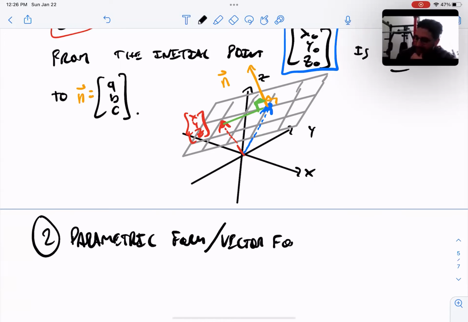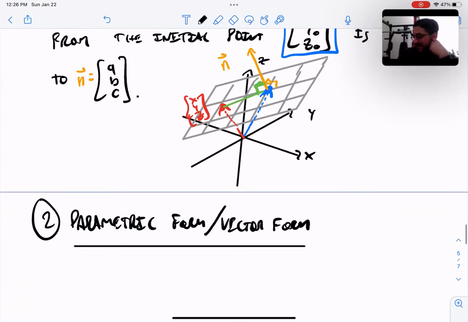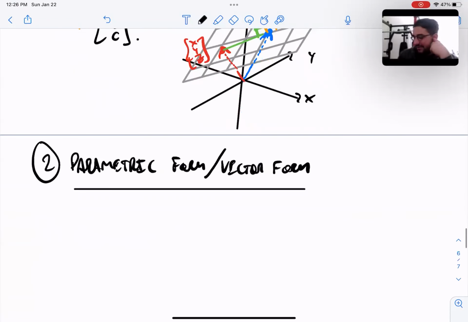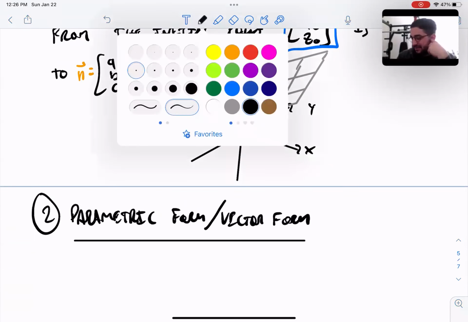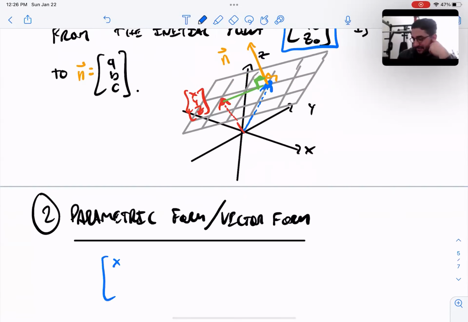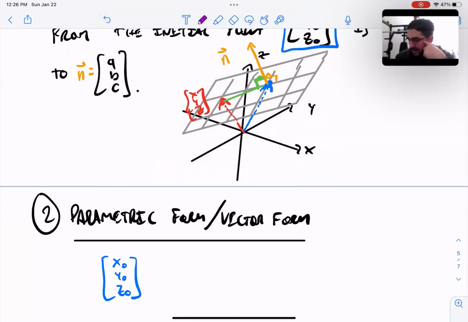It's implicitly what I was doing when I drew these gray grid lines up there in the picture above. So what you could do is start from your favorite starting point, say, that blue starting location. And then from that blue starting location, pick your two favorite directions. Pick directions that are in the plane, directions that follow the direction of the plane itself.